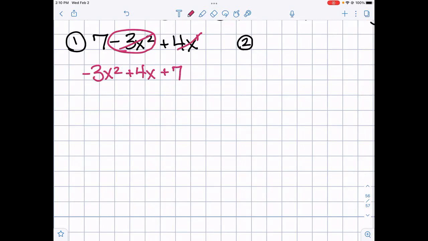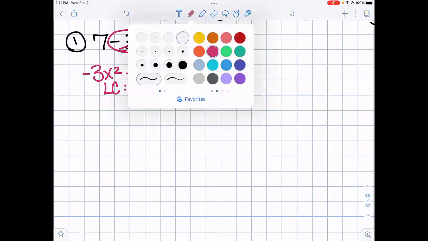That's all it takes to write it in standard form. So we just go by that. You look at the exponents. What's the leading coefficient, people? So look at the definition. Tell me what the definition of a leading coefficient is. So it's -3, the number at the beginning of the problem written in standard form. -3.